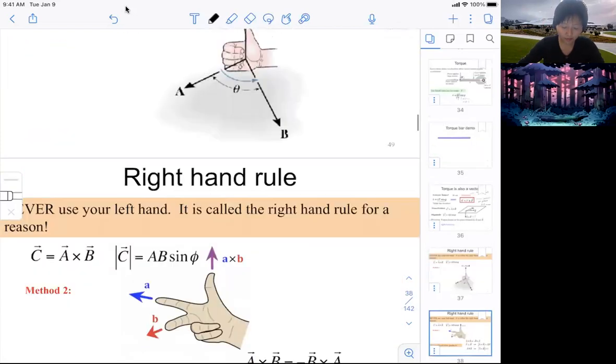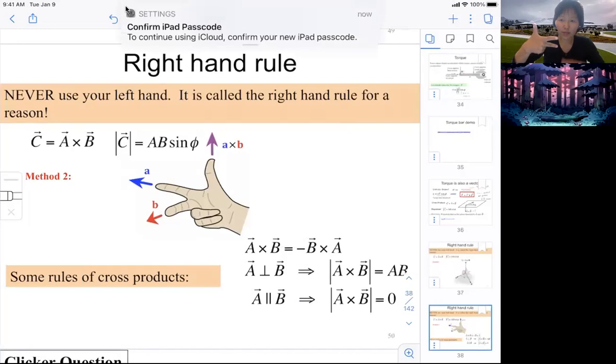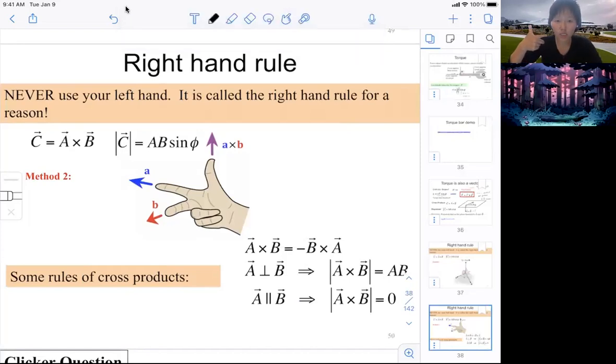The second method is to form a sort of XYZ axis using your three fingers. So X, Y, Z, those three axes are following the right hand, right? So you use your index finger pointing in the direction of your first vector A, and your middle finger pointing in the direction of B, the second vector. And again, your thumb points in the direction of C, which is the cross product of A and B. Whichever way you like, sometimes it may be harder to rotate your hand to be aligned the way you want. So you have to choose whichever method feels most comfortable for you.